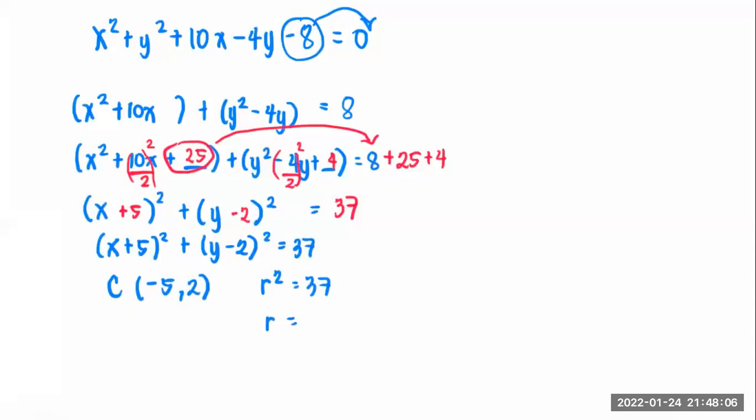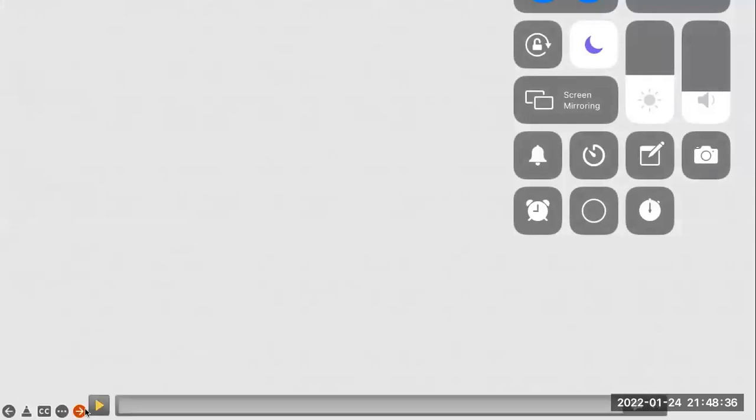Don't worry, you just have to get the square root of both sides, okay? Square root mo lang naman yan. So the square root of 37 is still square root of 37. So you have there the center at negative 5, 2, and R is equal to square root of 37. Ito lang yung mahirap sa expansion method kasi nga mahaba pa din yung solution to get the center and radius. Try naman natin ngayon gamit si ating D, E, F.